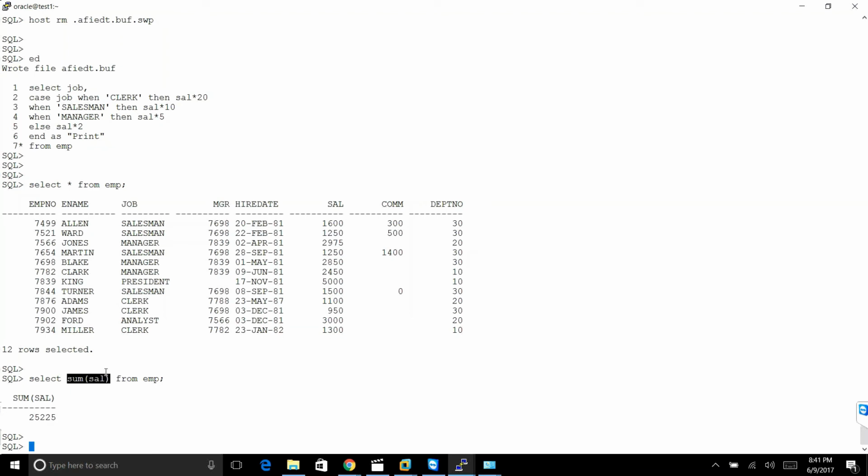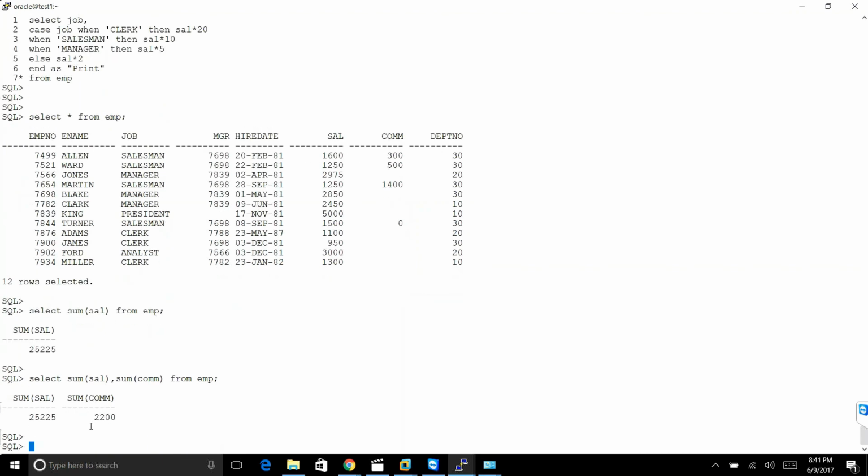Select sum salary, and sum commission from M. So this much salary is being given, this much commission is being given.